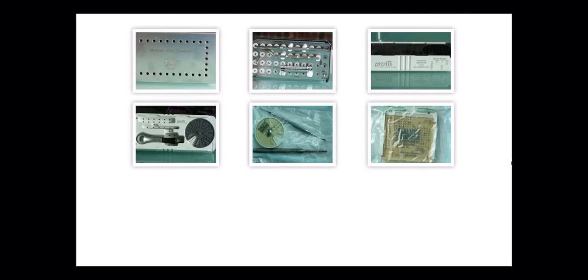Just to show you here that whenever we are doing bone regeneration, we must have the necessary instrumentation. And to have the necessary instrumentation, we need a lot of kits. Those are the kits that I use. On the upper left, this is the master pin from Meisinger. The upper right, this is the Profix. Those are fixation screws. Those are fixation pins.